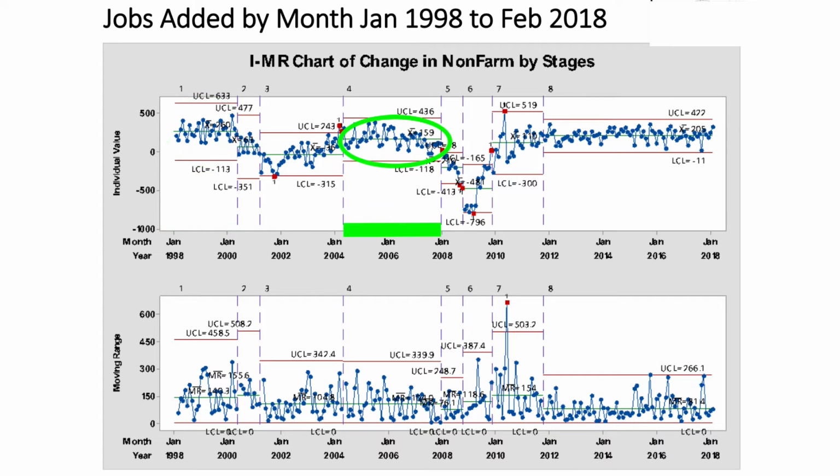The next time period that seems relatively stable is early 2004 to, I cut it off at the end of 2007, or maybe the end of the summer 2007. But that number was about 159,000 jobs added during that time, so not nearly the same level of what was going on. In the early 2000s, late 2001 after 9/11, and then into 2002, 2003, we had a real dip and then beginnings of climbing back to jobs added.